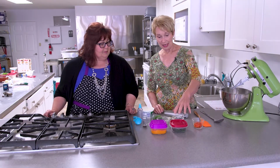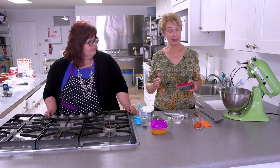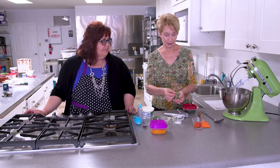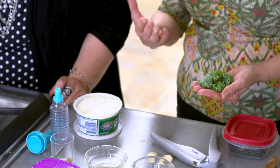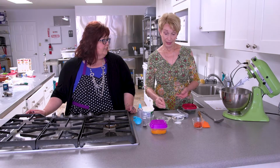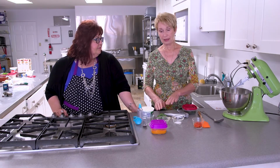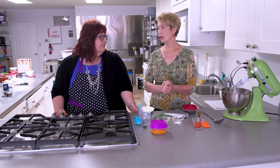Okay, I have 4 ounces of kale, and I bought fresh kale. I like fresh kale, and it comes with a heavy vein, so I cut the leaves off, and they look like this, and I cut them up a little bit. Then I put them in a pan and cooked the kale down until they were very soft and tender. In water, or waterless? No, I put it in water. And then after I drained the water off, I put the kale in a nice clean cloth, and I squeezed as much of the excess water out as I could.